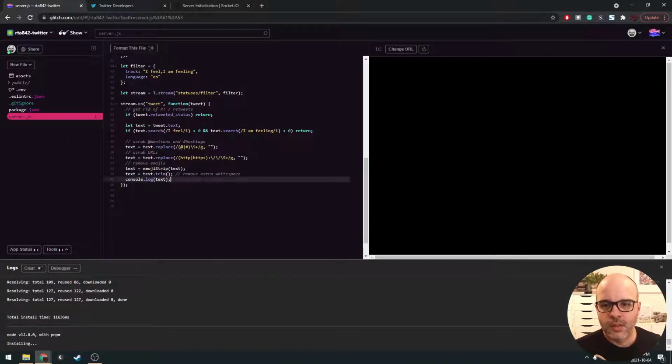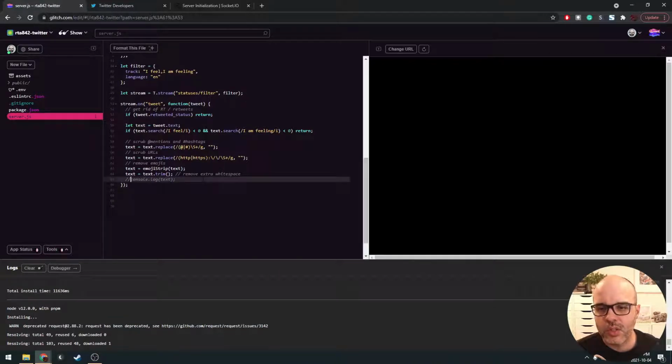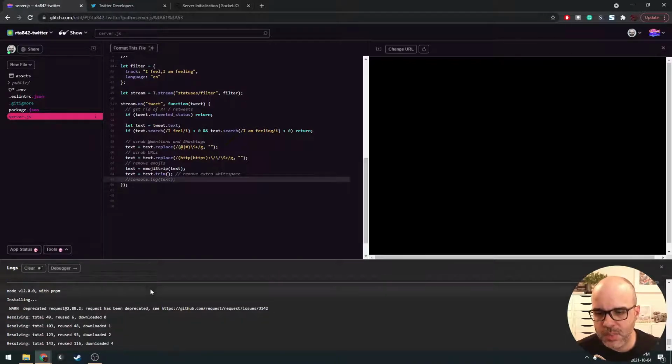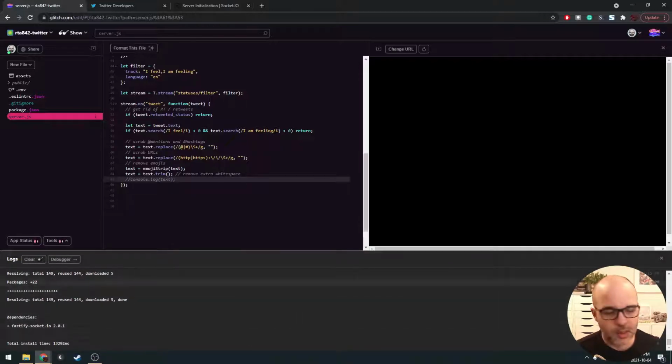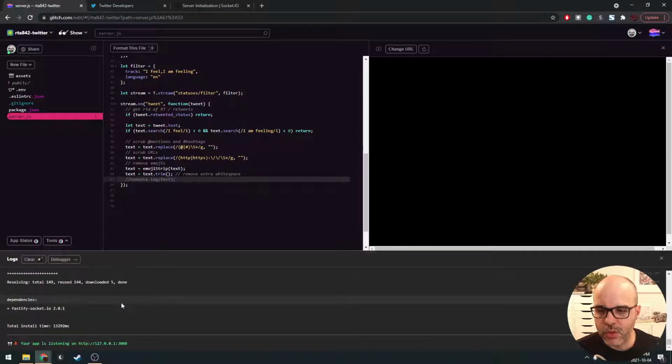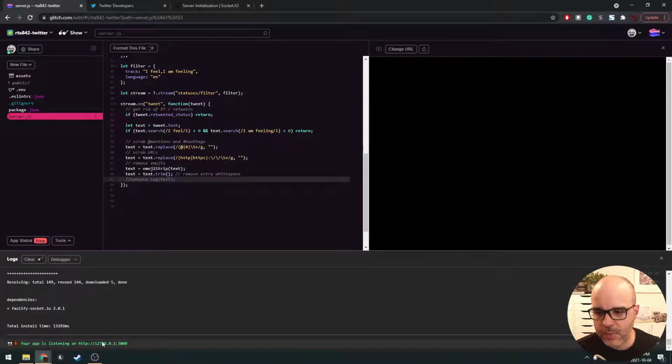Okay. So let's jump back to our server here. Just temporarily, I'm going to comment out this log because it's going to keep spamming the console, and I want to be able to see what's happening here and maybe use the console for a little bit of troubleshooting. So we can see it now added these new modules, and now our app is running. Okay.